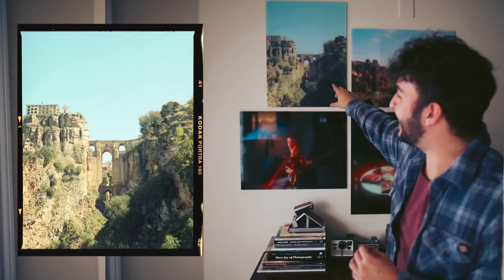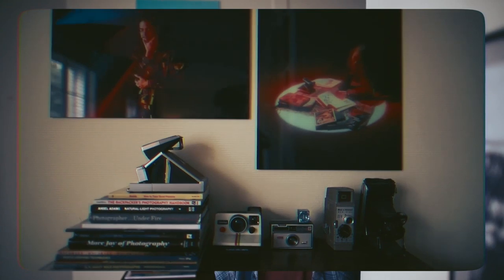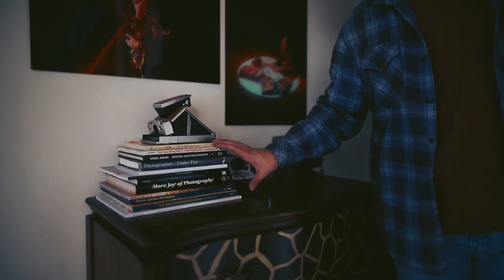Before we go into my room, which is also my office and workspace, I'm gonna show you this little setup I have out here. I have four Fracture prints of some of my 120 work — one taken in Spain, one at the Valley of Fire in Nevada, one of my friend Nelson for a set called Roadside Assistance, and one of my friend Kalen for a set called Film Studies. I've done videography work for Fracture; they print directly onto glass with no paper at all. Right below that I have a couple cameras and film photo books. A lot of my inspiration has come from old movies, old music, or old photo books.